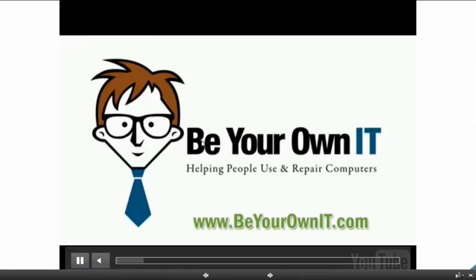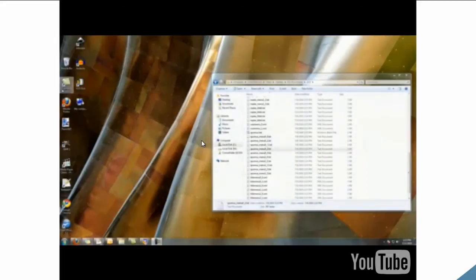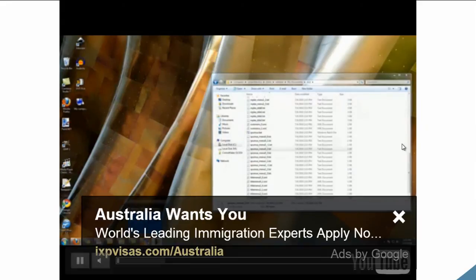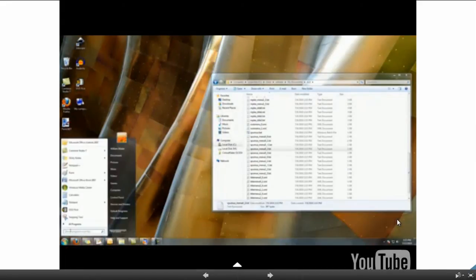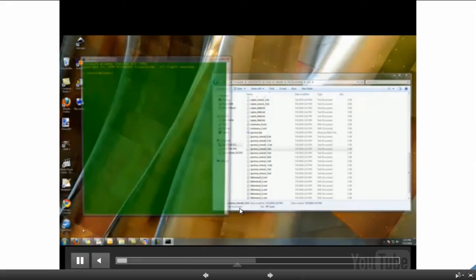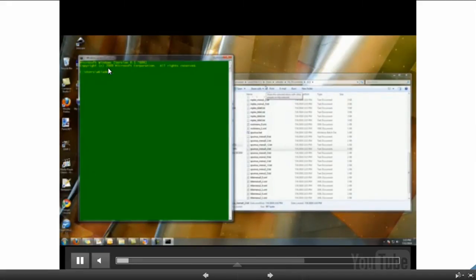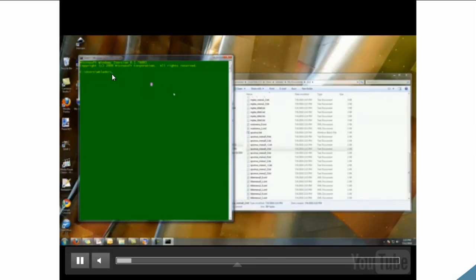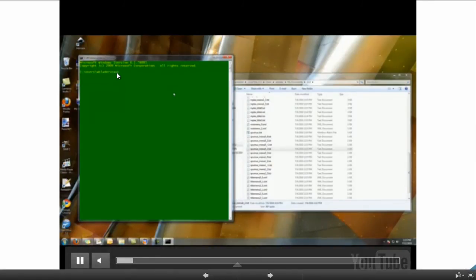Let me get rid of the sound on this one so I can talk over it. So here we've got someone who's going to use a command line interface. They are opening up a command line in Microsoft Windows. And here you can see a prompt for the user to be able to type in the various commands. The way you use it is you'd have to know what the commands are.